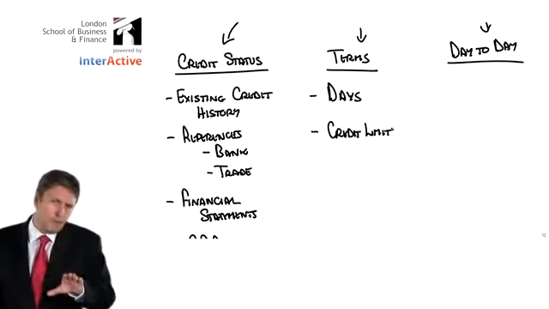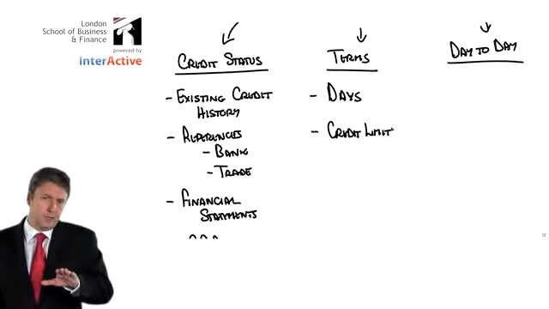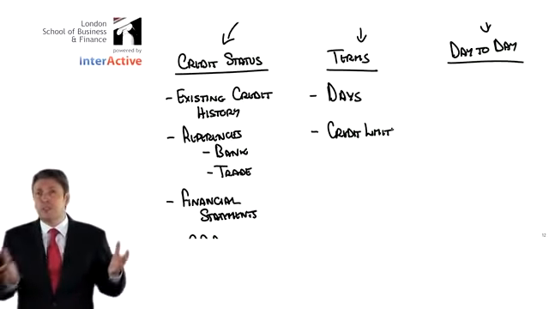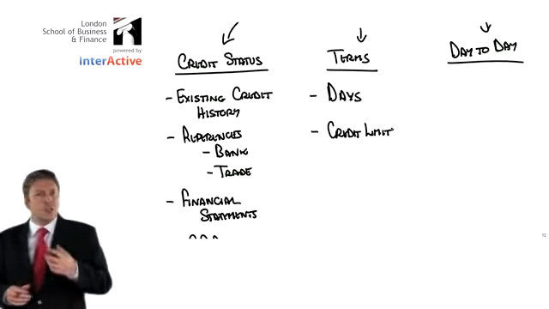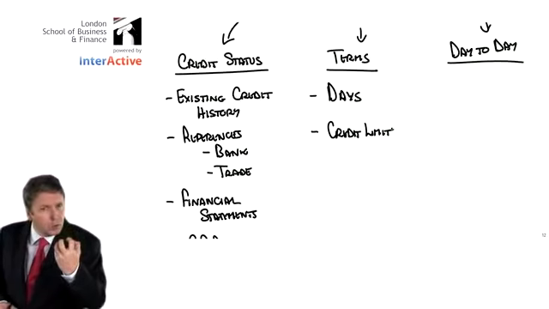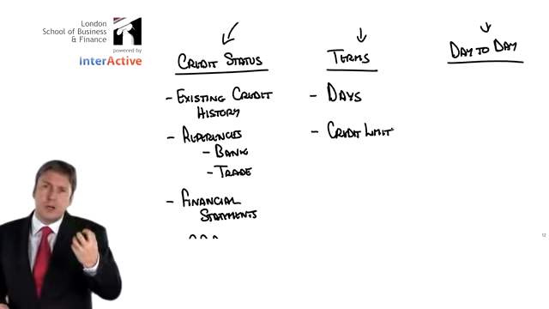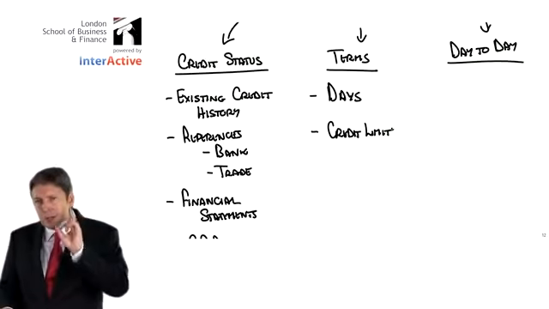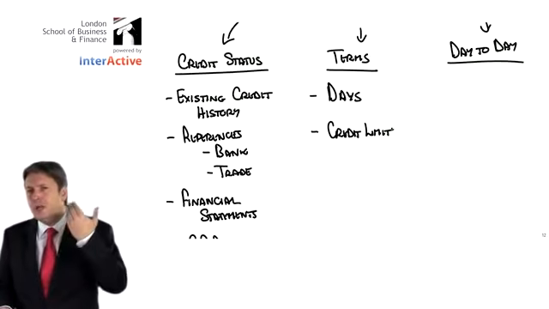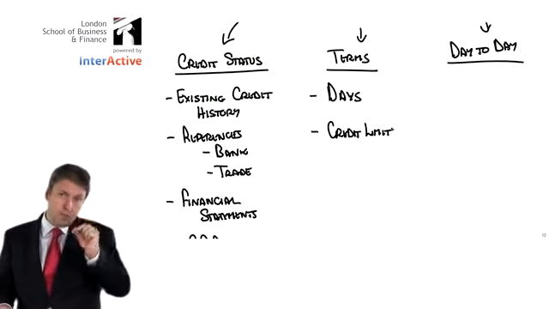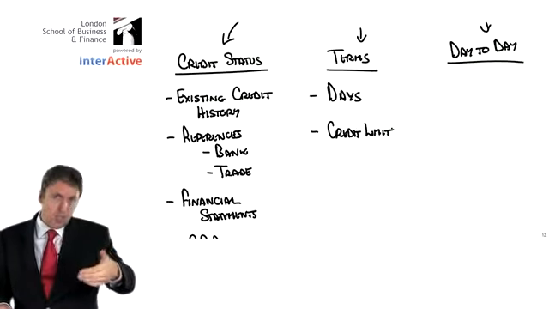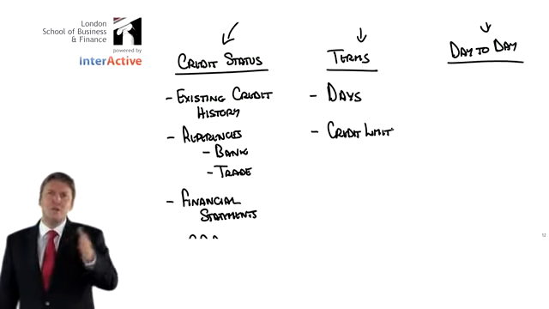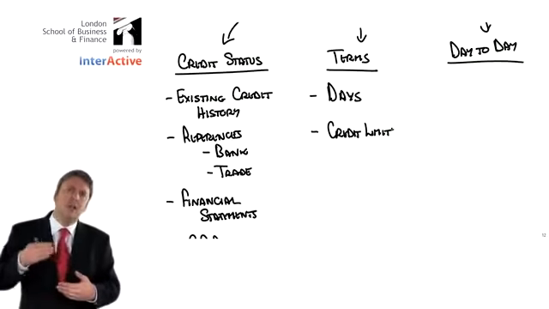For example, if you're offering 30 days credit and you're expecting to do £50,000 worth of business with this customer a year, to make sure that you have a tight control over the amount of credit that they take, wouldn't it be sensible to say, well, if you've got 30 days credit, that's 1 month. Shouldn't we really only allow them a limit of maybe 1 month's credit, 50,000 divided by 12? In order to ensure that in the event that they don't pay their bills, we won't supply them, and that will force them to pay up.